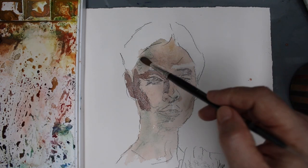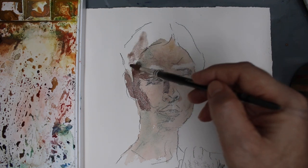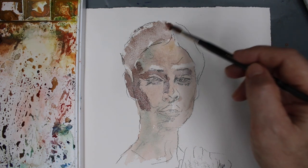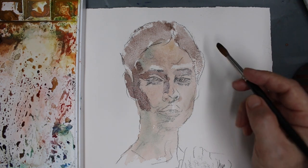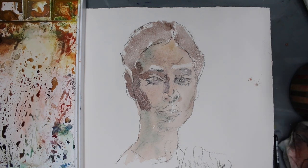And that's where I say she has a great face, the way the eyes set back, the way the jaw flows. I'm just pulling that tone up into the hair too, so it'll flow when I add the darkness of the hair, because you don't want it to look stiff, because that'll make it look like a wig.